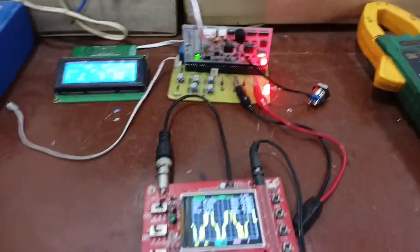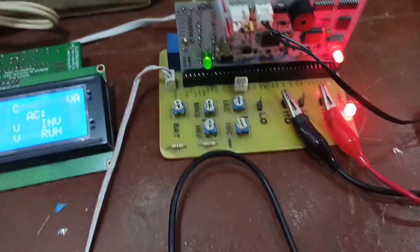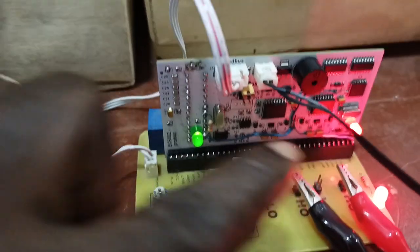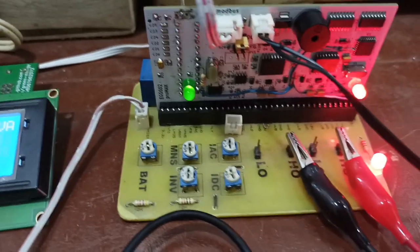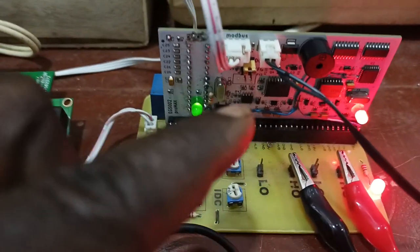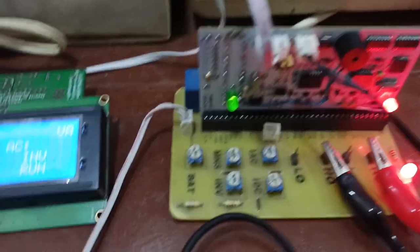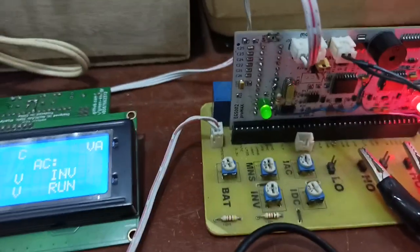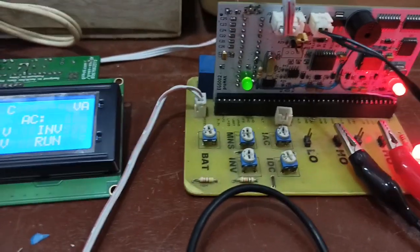So this is the setup. I forgot to say I made some errors while producing this board — you can look at it, I've added some wiring. Some of the tracks were wrongly placed so I had to disconnect them. I was trying to power the EGS from a transistor; that didn't work, so I had to pull out the transistor and did some rewiring. I've already posted the PCB files online, but I'm going to update those because I've made changes. In my next design I'll make those corrections and upload the recent version.